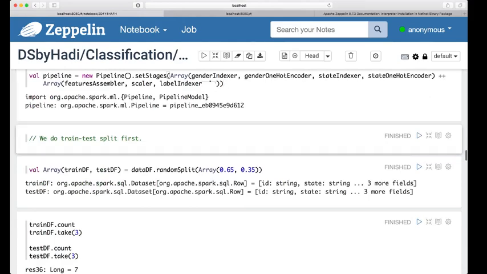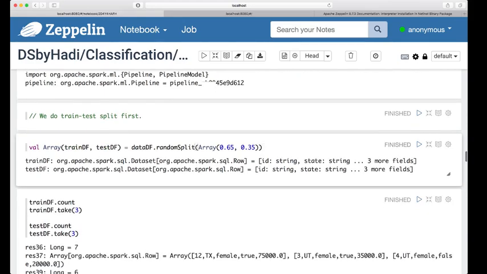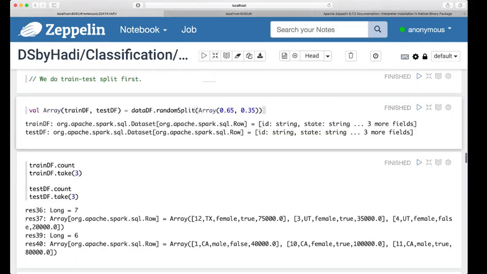So we are doing a train test split. This is pretty standard. Some people do cross-validation, like k-fold cross-validation. We'll get into that in other tutorials, how to do it. But for simplicity, we're just going to skip that one and go with train test split. We'll train on the train portion and then evaluate our model on the test portion. So I'm doing a split here. These numbers are just to make sure that the test part has enough rows, but normally, instead of 65, I make it 70 or 75%.